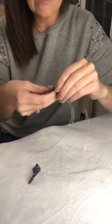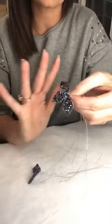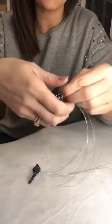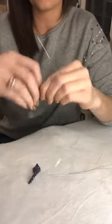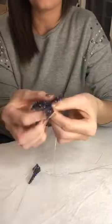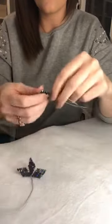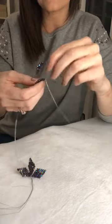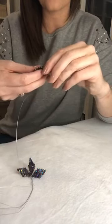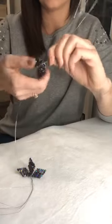So now I can take my third one, and I'm then going to take all three of them together. So I'm not taking the two I've already used and twisting it again. I'm now taking all three and twisting that together. And you'll see that they now hold together beautifully. And then this one will just come apart, give it an extra twist. Make sure you're always twisting in the same direction as well, because if you start to twist in the opposite direction, like I said, you're going to weaken it.